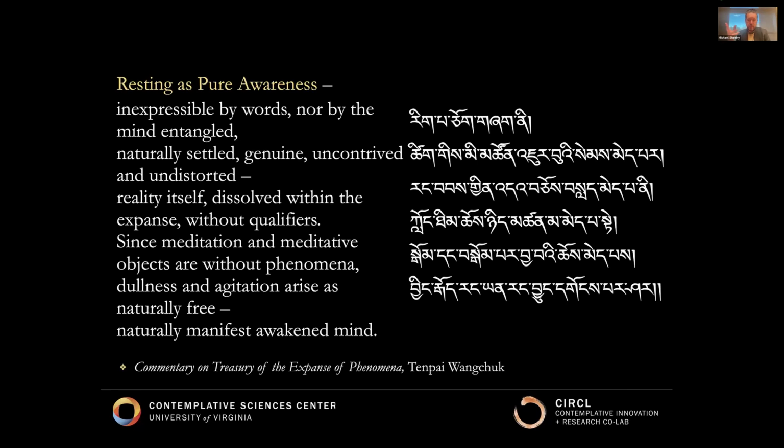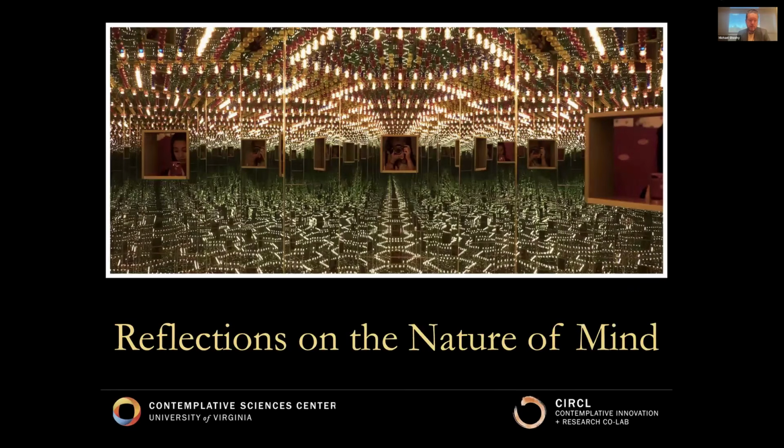This is, remember, pure awareness in its undistorted expression, as reality itself, dissolved within the expanse without qualifiers. Since meditation and meditative objects are without phenomena, dullness and agitation arise as naturally free. This is what I was talking about earlier. We talk about this spontaneous presence as expressive, but fundamentally it's naturally free. This naturally manifests as the awakened mind. So there you go. Thank you.